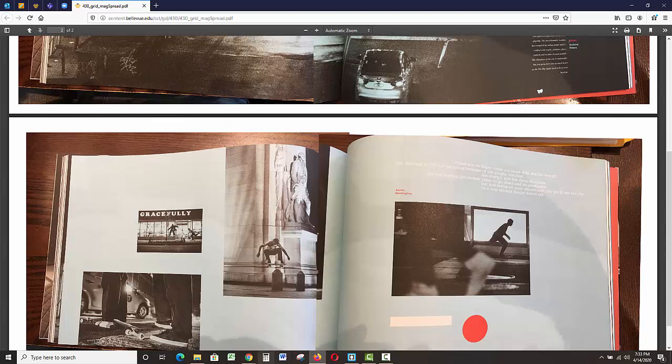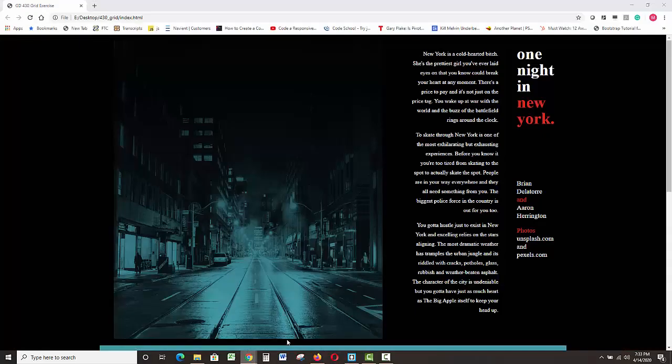So this is my version. Notice that the image is nice and centered. I have equal distance here, left and right. The whole article is centered in the middle of the page, and it's centered at the top.